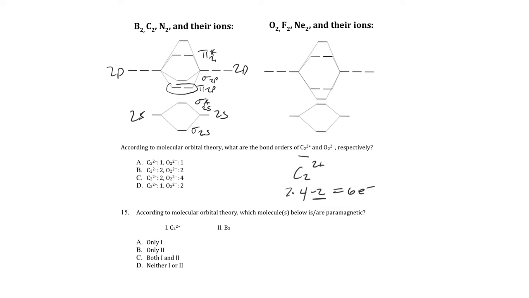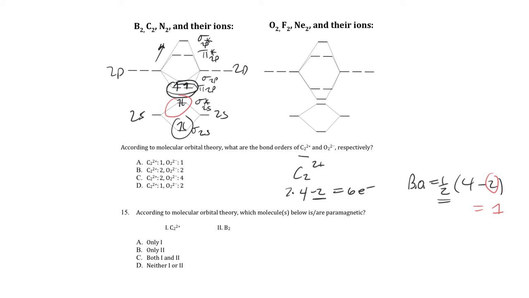Our pi star 2p and our sigma star 2p are our anti-bonding orbitals, the ones that go up relative to their atomic orbital basis sets. And then this question is getting at putting 2 electrons here, 4, and then 6 electrons. Our bond order for C2 2+ is going to be a half times, we're counting electrons, that's why we go half for the electron pair counting. So we go 2 plus 4 for 4 bonding electrons and then 2 anti-bonding electrons. And so these are the anti-bonding electrons here. And so this bond order is going to be equal to 1.